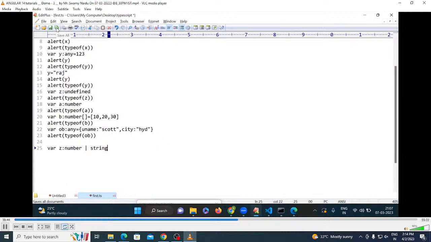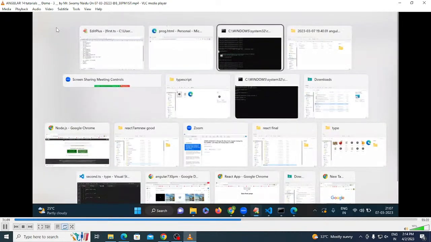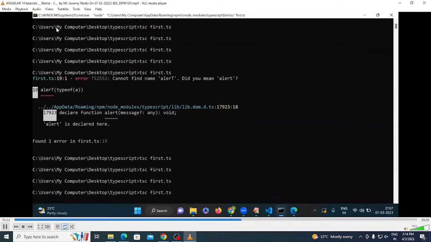It means it can store either a number or a string. Z is equal to 100 I have given. Let Z, and after that, Z is equal to ABC I have given like this. Save this and compile this program again.